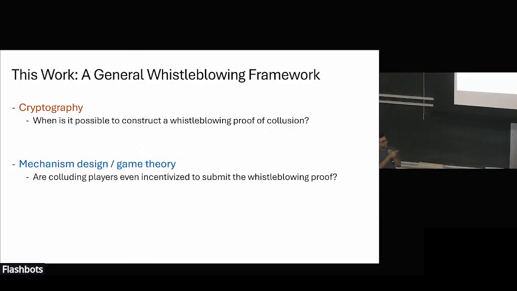Now, depending upon how many of these proofs were submitted, the mechanism can reward or penalize these colluding players. Basically, because we have anonymous whistleblowing, we need to allow for multiple parties to submit proofs as well. So you can think about these reward functions R and penalty functions S as functions on the number of whistles that are submitted. And you can think about the deposit as the maximum of all penalties that can be enforced on a player. So any maximum penalty that they can incur, that's how much deposit we'll take from them.